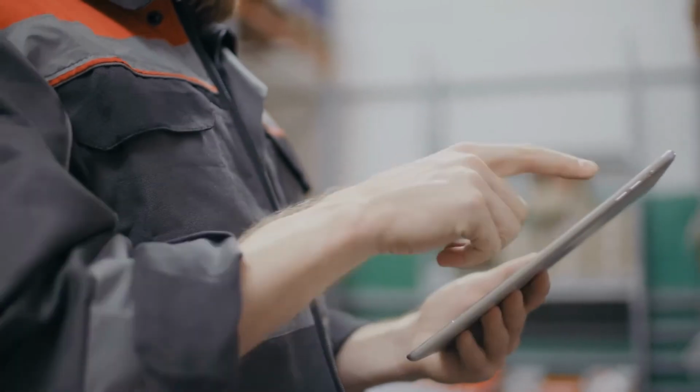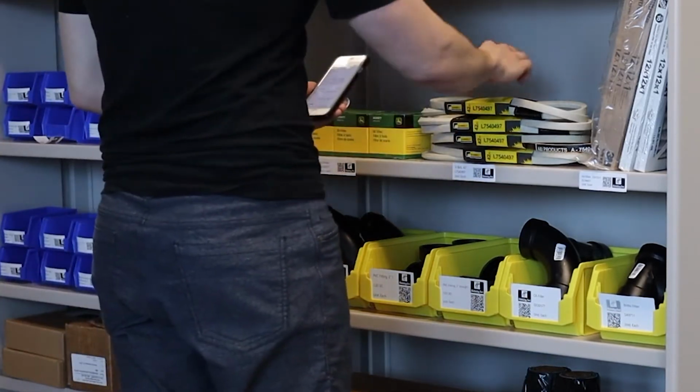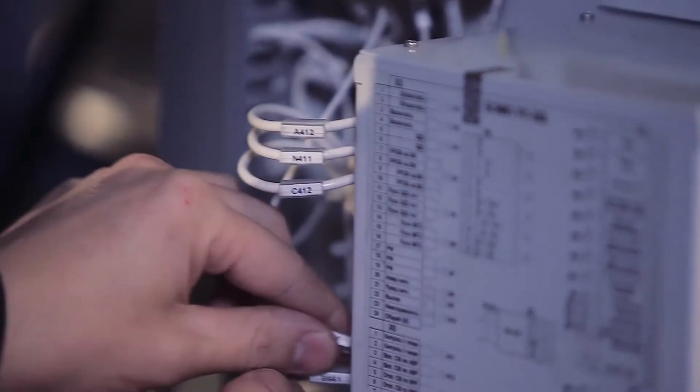Oh, you mean I can just punch in on the tablet and all of a sudden my time's in. I can search for work orders so much easier. I can add parts by scanning a barcode right on the tablet. All of our technicians have mobile devices and are able to complete tasks real time out in the field instead of having to come back into the office and remember which task they completed and post any parts to it or add time. They can just do that right out in the field and go on to the next one.